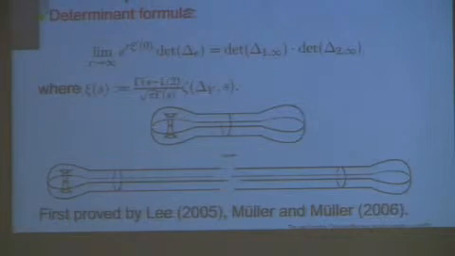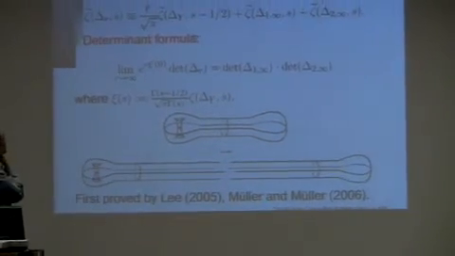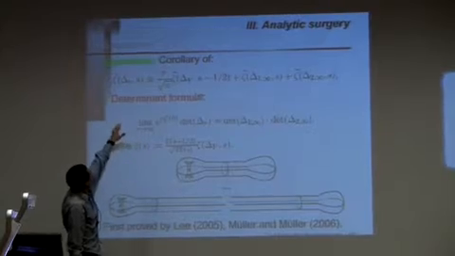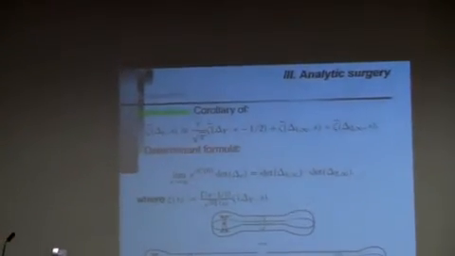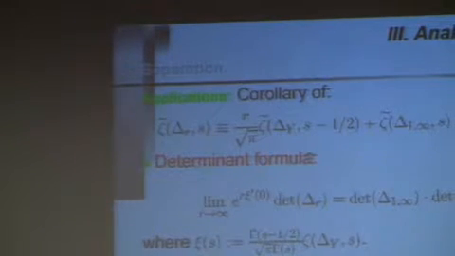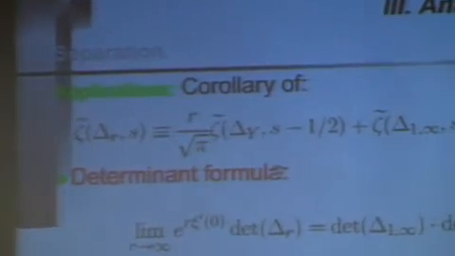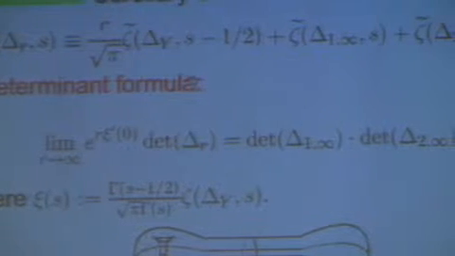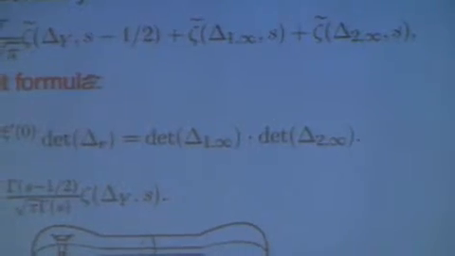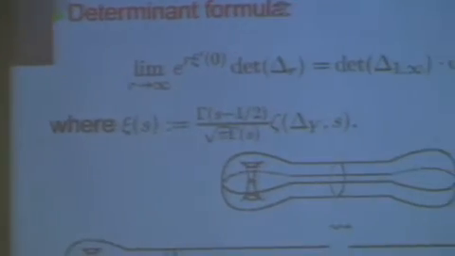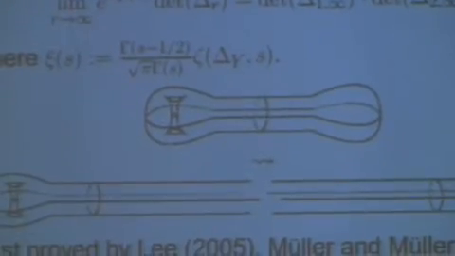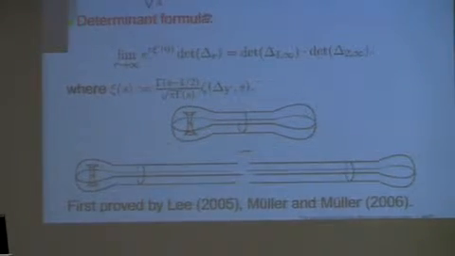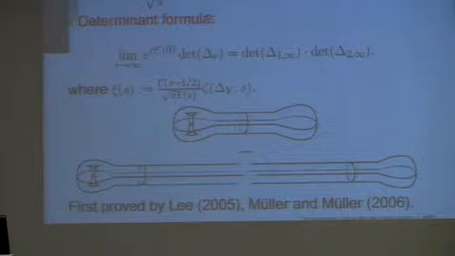So here's an application. From this formula here, you could say, let's take the determinant of the Laplace operator on your manifold M sub r, which is, you remember, your original manifold with a cylinder of length 2r stuck in between. And then you multiply by this factor here, e to the r at psi prime of 0, where here's psi. And then that function of r, as you let r go to infinity, approaches exactly the product of the determinants on these two manifolds with cylindrical ends. So somehow the determinant splits. And this was first proved in 2005 by Yuan Li and by Werner Müller in 2006.